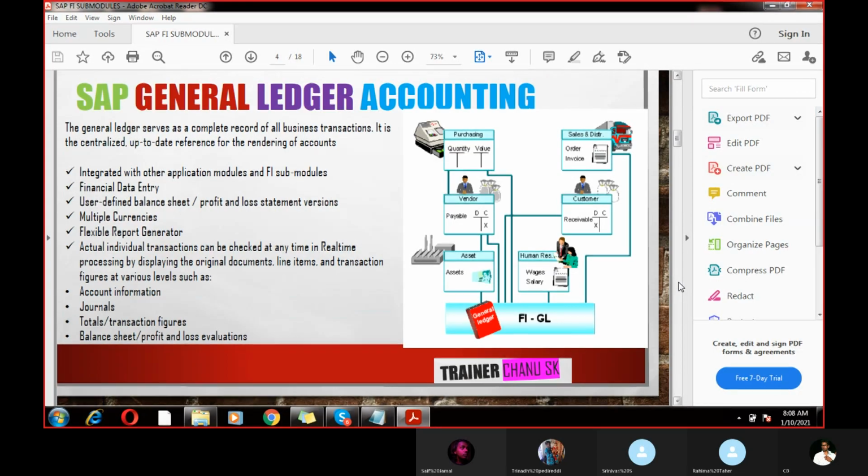And general ledger accounting. See guys, generally the general ledger is the Bible. It is also linked with other submodules like AP, AR, asset accounting, etc. Okay, so it is just like a Bible. What is the first entry? It is the journal, right?